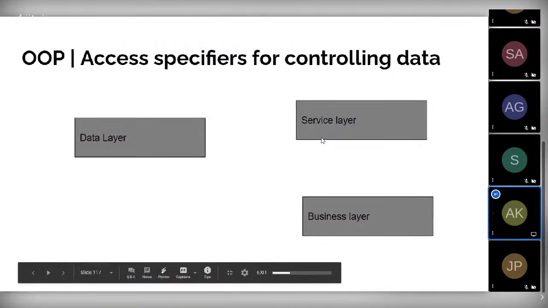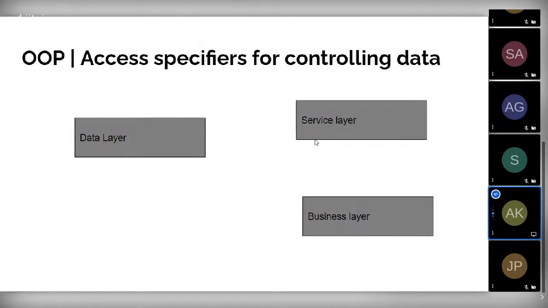This example is basically related to encapsulation. Suppose that in our program, we are building a website or some software. Then we have a data layer. The data layer has the responsibility to handle all the data related to the website. And suppose we have a service layer. The service layer will get all the data from the data access layer and will compute some task.